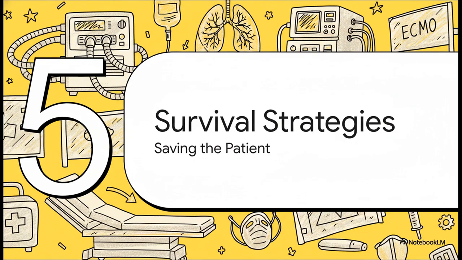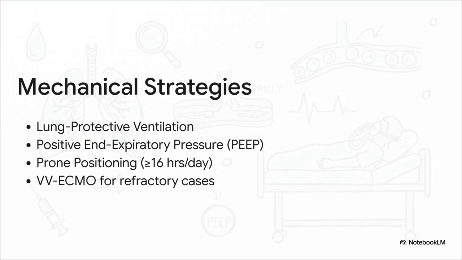All right, Section 5, Strategies for Lung Survival. Once ARDS is definitively confirmed, and we know for sure the mimics are ruled out, we enter the most critical phase. This is where we deploy extreme physical and mechanical countermeasures. The whole strategy immediately shifts to gentle mechanics. We use lung protective ventilation, targeting tiny tidal volumes, just 6 milliliters per kilogram. Why so small? To protect what we call the baby lung. That's the tiny fraction of lung tissue that's actually still aerated and functional.